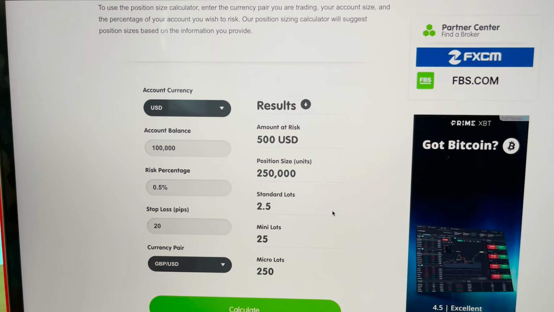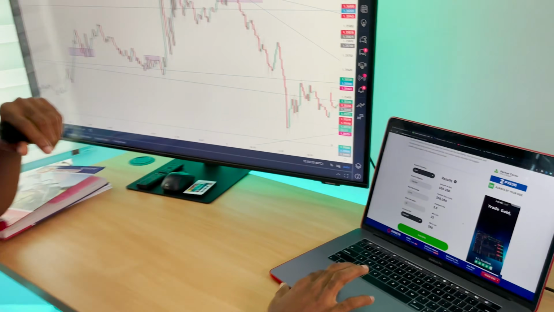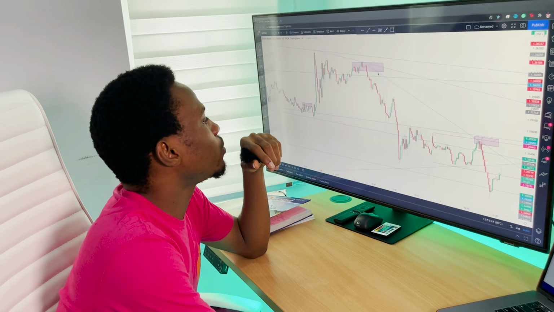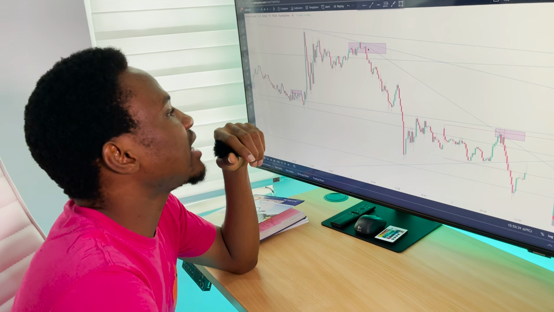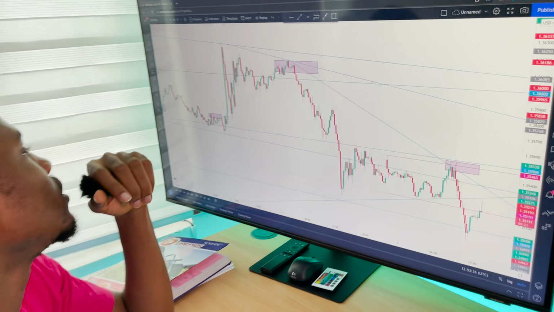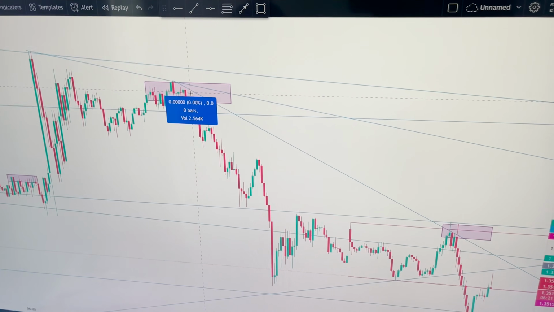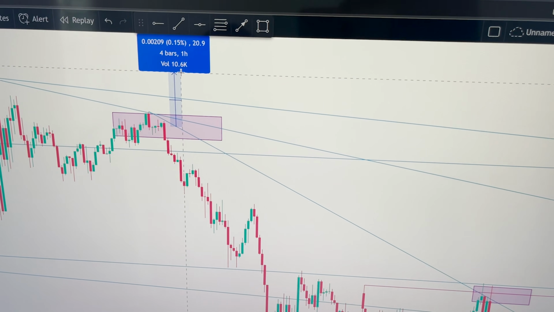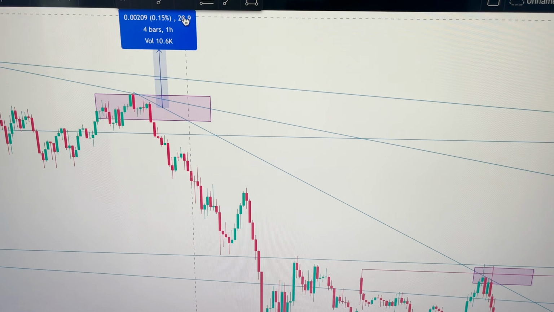You would want to know that the stop loss and the lot sizing are different. Now, on this trade, for example, at this point we decide to hop in. Hopping in at this point simply means our stop loss is going to be 20 pips far away from here. For the first entry, because remember I said I don't get in with all the entries at once, I want to put a 20 pips stop loss, let's say somewhere around here. So this is 20 pips.